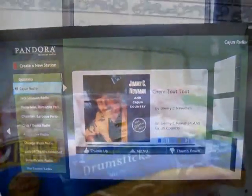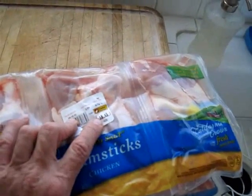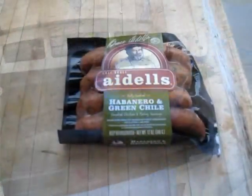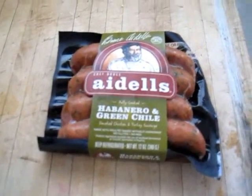There we go. Costco, I got chicken, 99 cents a pound, great price. I mean, we're going to rinse it all off and stick it in the pot. So we're going to add some Adele's habanero green chili sausage. Give it a little boost.